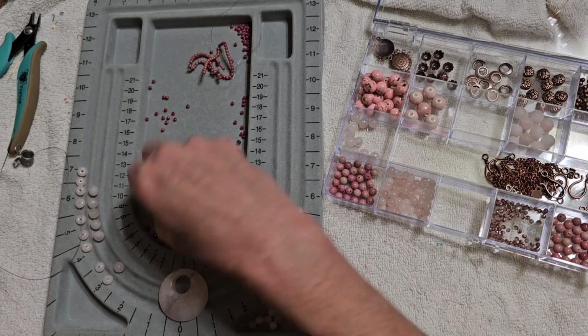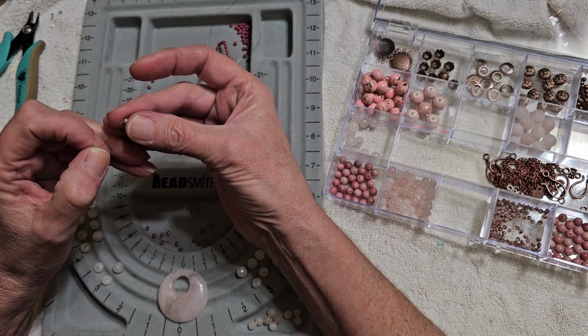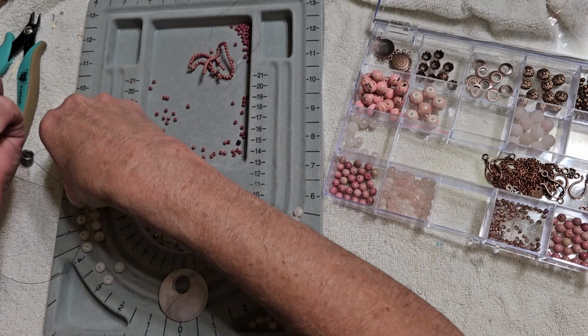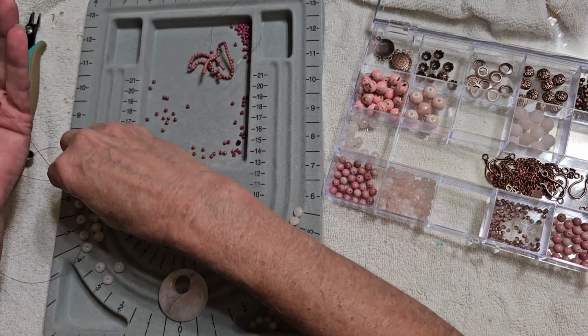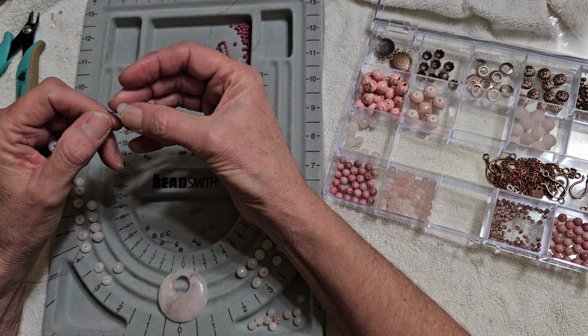Okay, so I'm going to start by just stringing some of these bicones on here. It's not really a bicone. It's not quite as pointy as a bicone bead. Let's just put this together here.